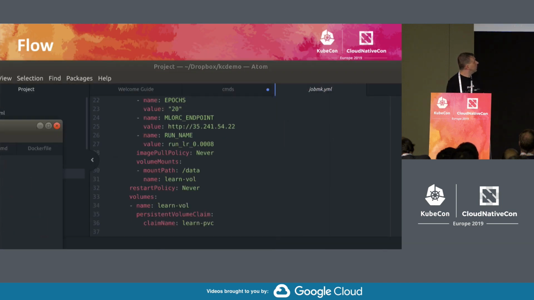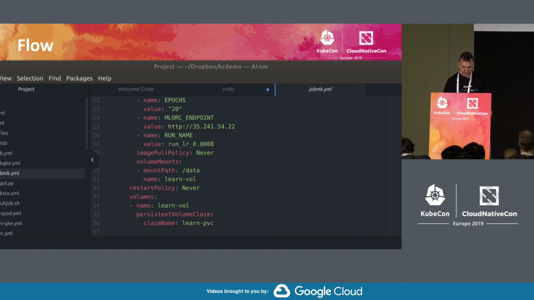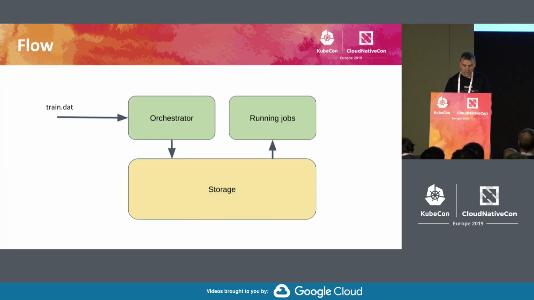We'll show this in a minute, I think, because the time's looking a bit tight. We basically deploy that as a deployment, because it's going to be continually running. Every time you start something, it checks whether it needs to download the data.